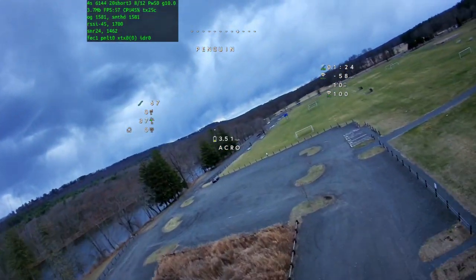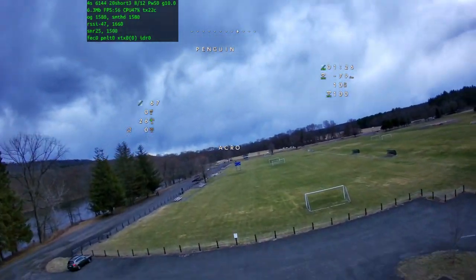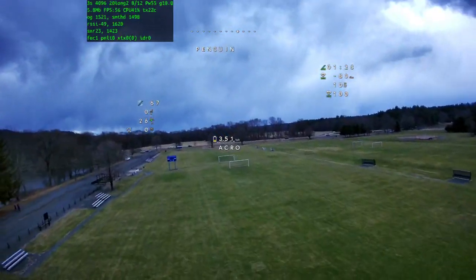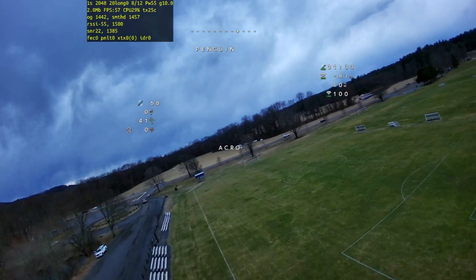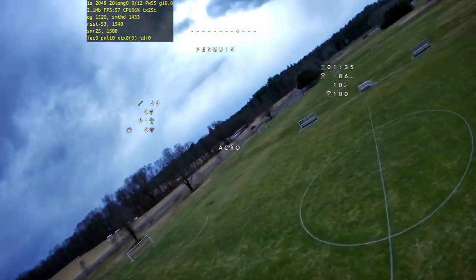The OSD doesn't always look like that. I've specifically set it to look like that because I need to look at the information on it for setup purposes, which you'll see in a second why I want to be doing that.